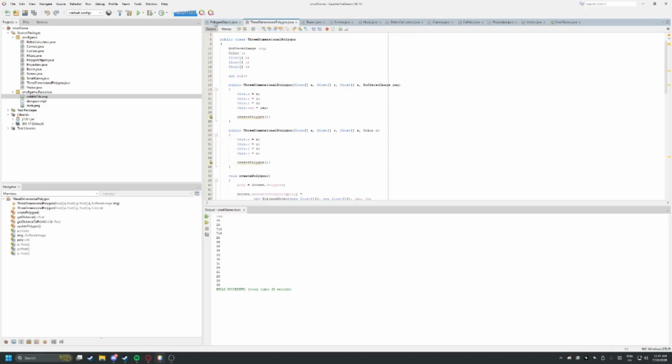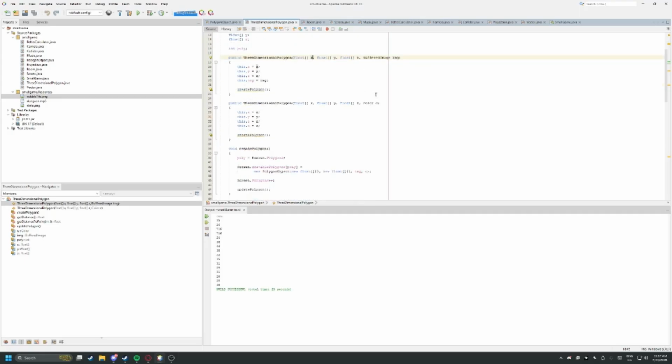The constructor is pretty much the same as a normal polygon, except it has arrays of different X, Y, Z, then it takes the image, or it can take a color. So this is where you get the differentiation between a shape that will have just a solid color or an image texture.